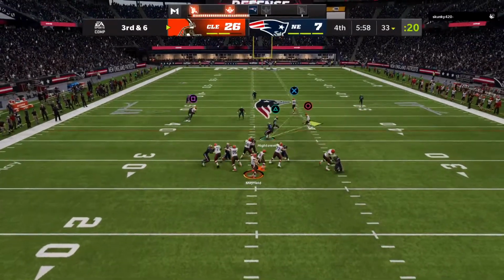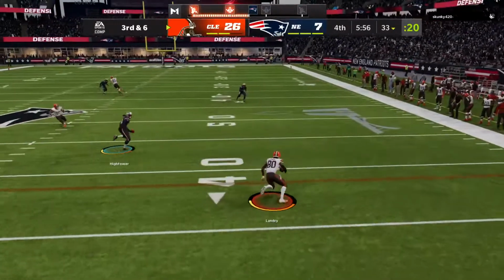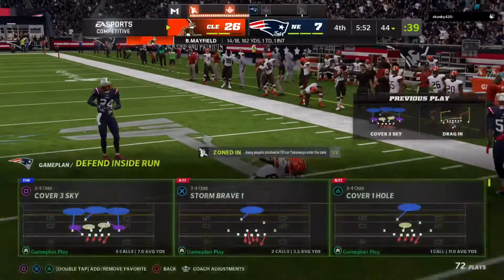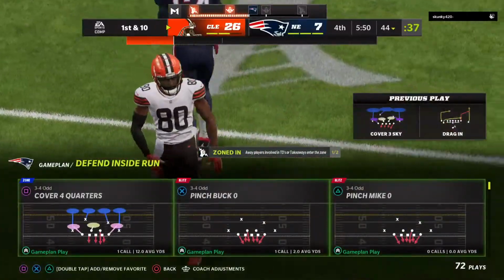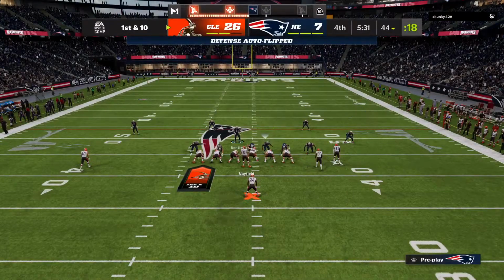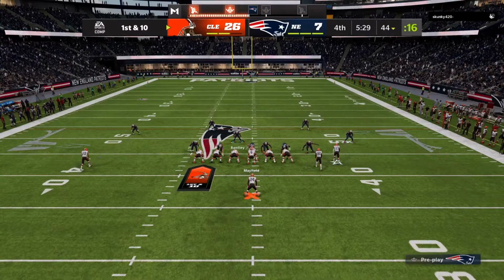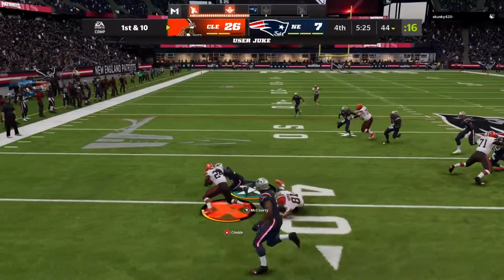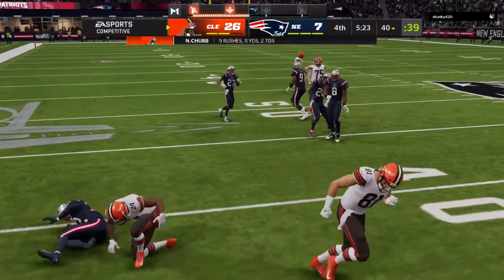Mayfield. Going to throw right side here. Complete. Mayfield on target to Landry for a Browns first down. He's been the go-to guy. They needed a big play there on third down. Went his way. It worked out. Doesn't matter whether they scouted it or that they think he's going to get the ball. He has a knack for finding his way open and completing the connection.